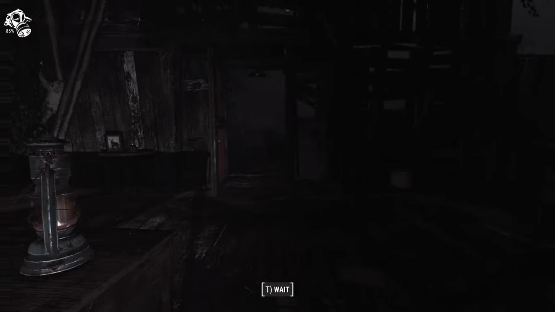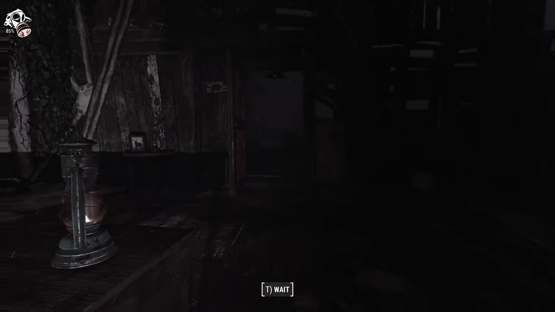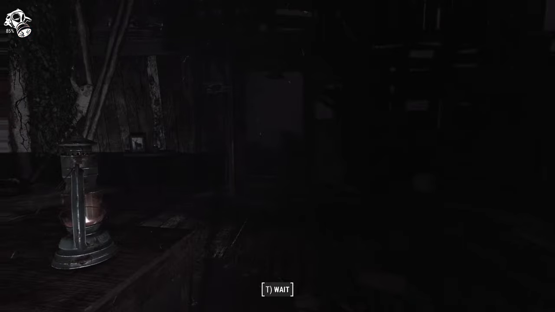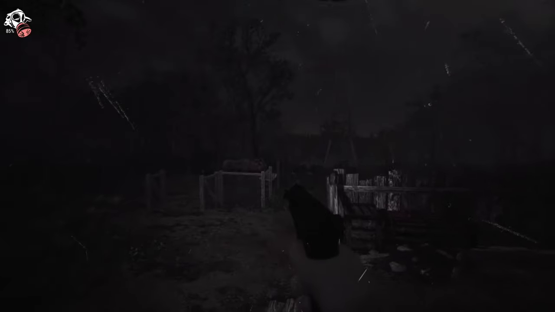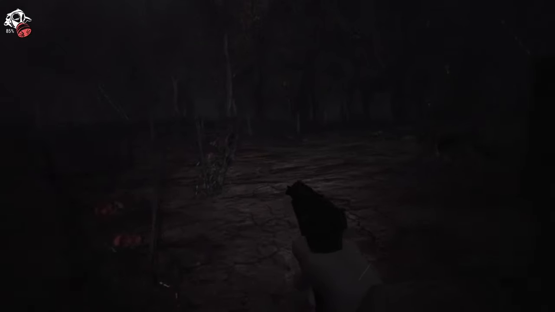Does anyone know if there's a mod that makes it so that the companions don't open the doors? Specifically Dogmeat. 11 AM. They changed nothing. Why do I feel like I'm in Silent Hill here? I mean, that's better at least.